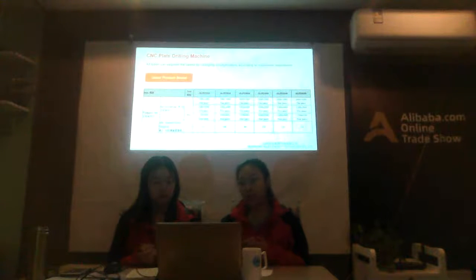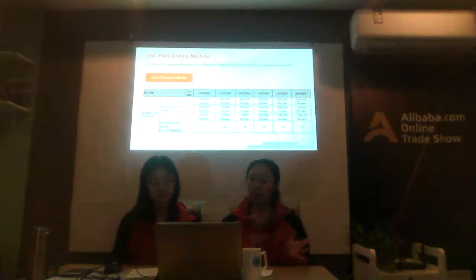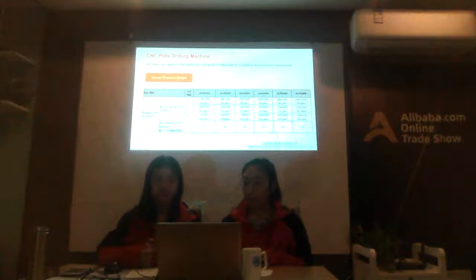For example, the ALPZ 1016 model, the workpiece is 1000 times 1600 millimeters. And for another example, the ALPZ 2040 model, the workpiece is 2000 times 4000 millimeters. So our customer can choose different models according to your workpiece size.